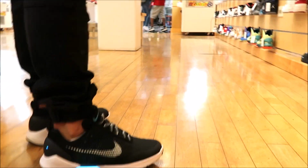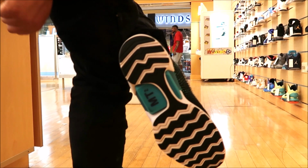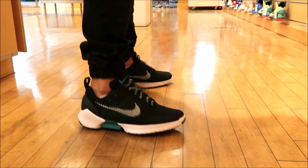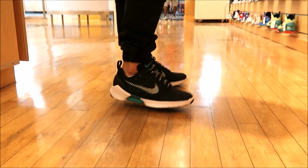You know what it is? It feels a little weird over here, right? When you try them on? It definitely feels weird in that arch support area. Yeah. But they definitely look good on feet, though. Yeah, they look good on feet.